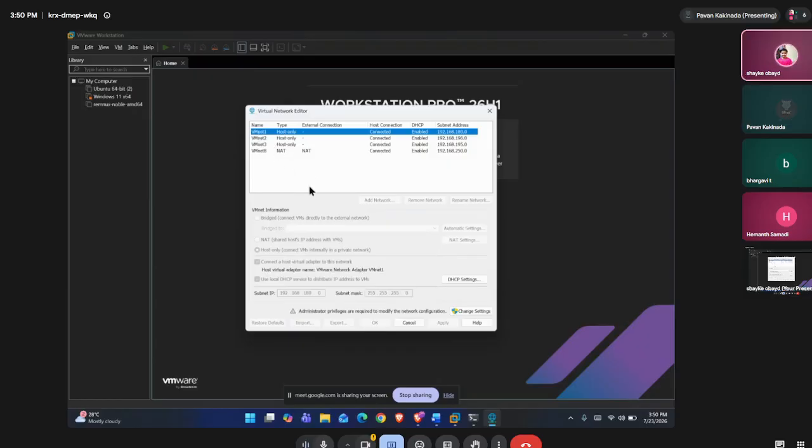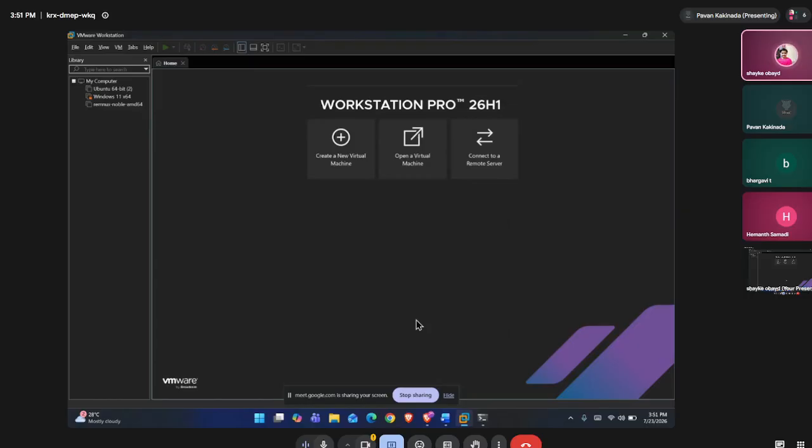Okay, we cancel this. So now we go back to Ubuntu and you add the network adapters.